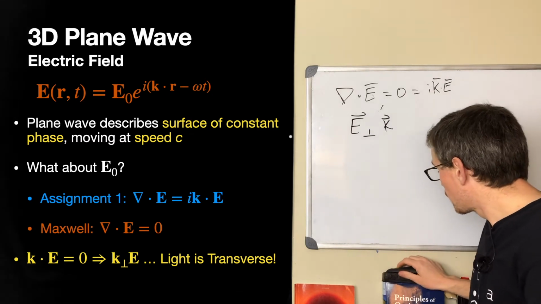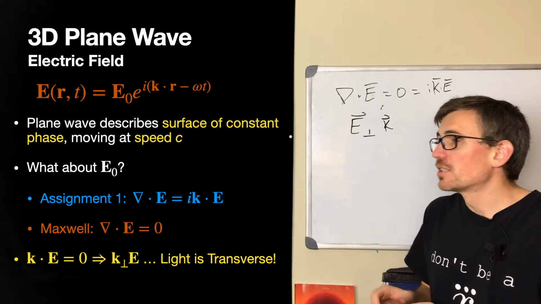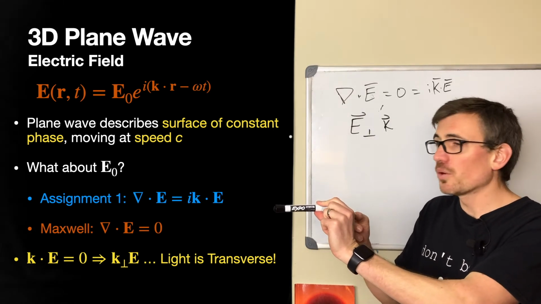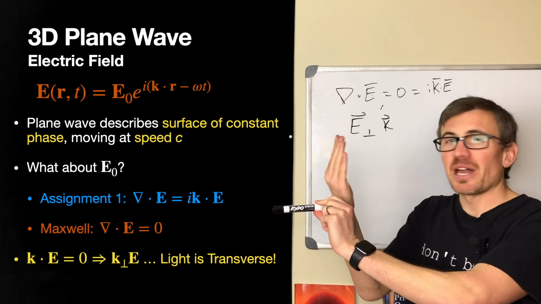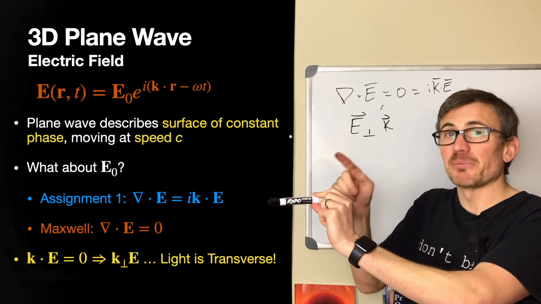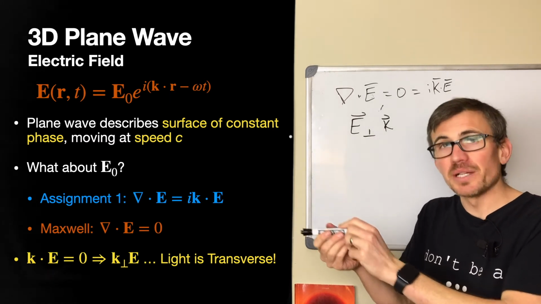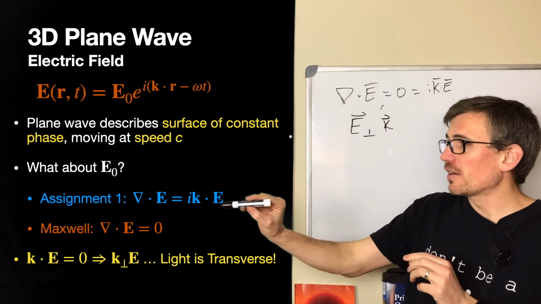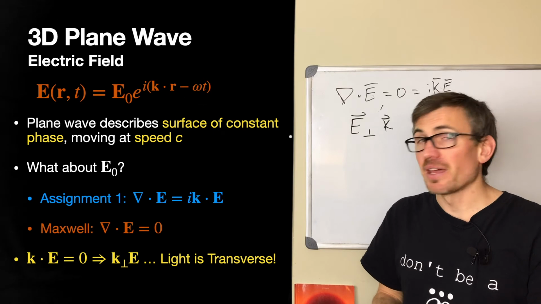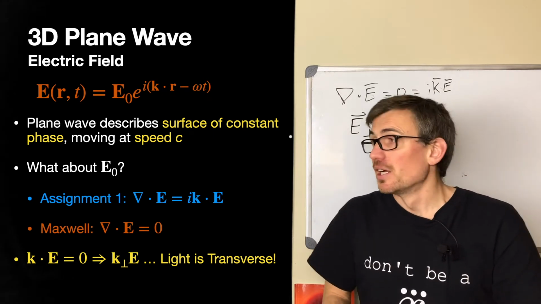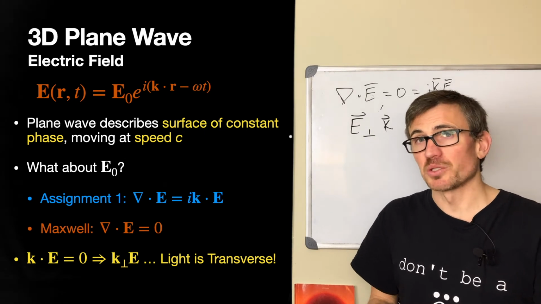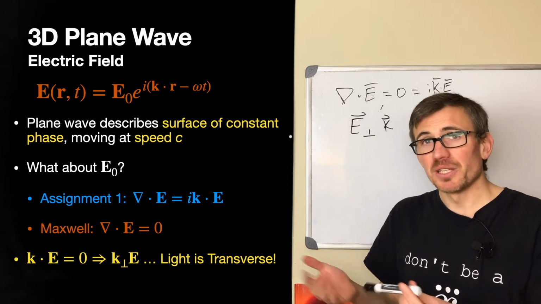So to hammer home the point, suppose that we're moving along z. Now E, we don't know exactly what it's doing, but it's wiggling back and forth along some direction in the xy plane. We have 2 degrees of freedom for the electric field oscillations given k. There's a fancy name for that. That is the polarization of light. You'll hear about that in Lab 10, I believe it is, as well as Week 9 of this course. We're really going to dig into polarization, but this is where it comes from.